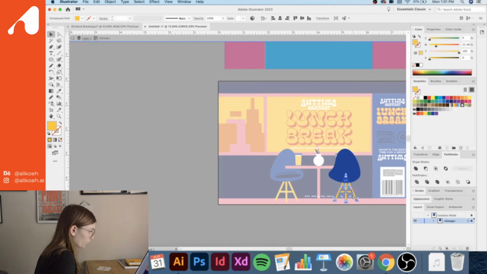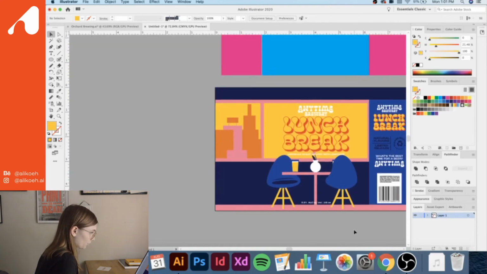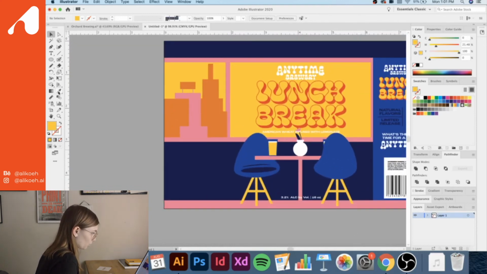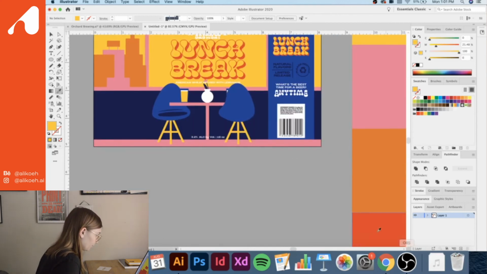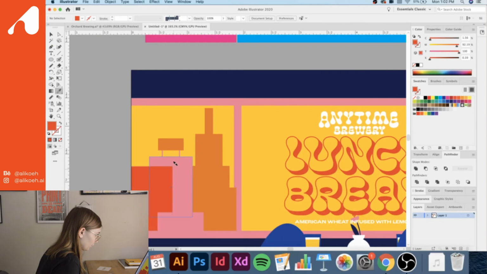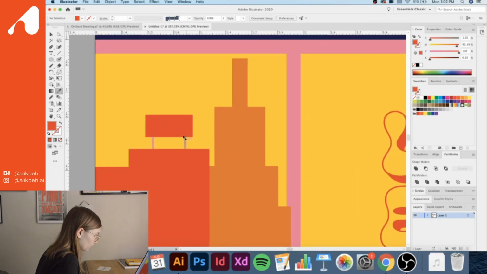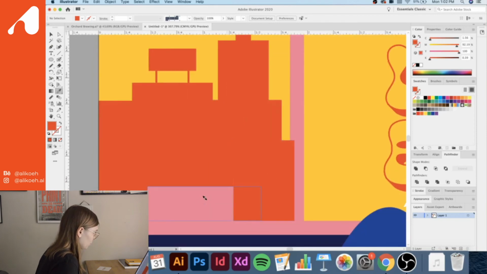Okay, so now the buildings. I actually want them to be the red color just to introduce that a little bit more. But then we're kind of losing definition to these buildings, so we're going to add windows.